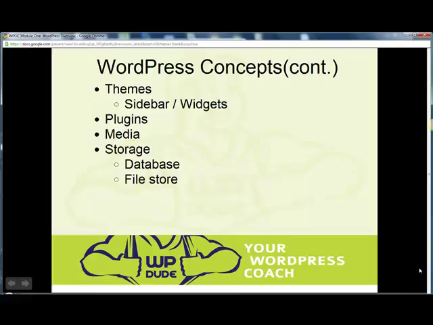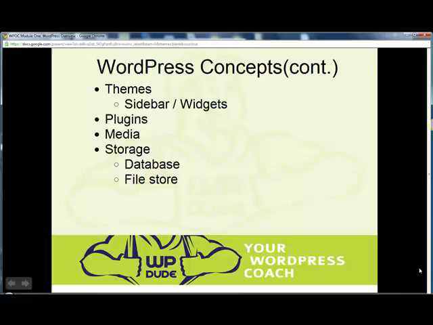Next concept is plugins. Plugins are an extension of WordPress, a little bit of code that's added in to extend WordPress to give you a new set of functions. So imagine you've got the core suite of WordPress functionality, which allows you to add posts, that kind of thing. But then there's another job you want to do. People write plugins to extend WordPress to give you that functionality.